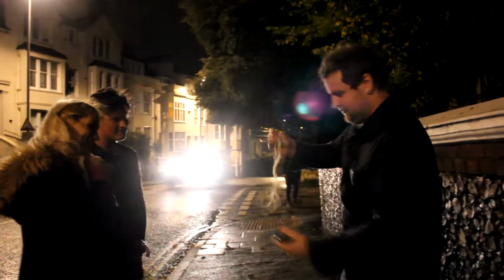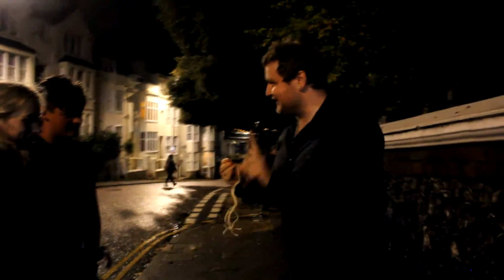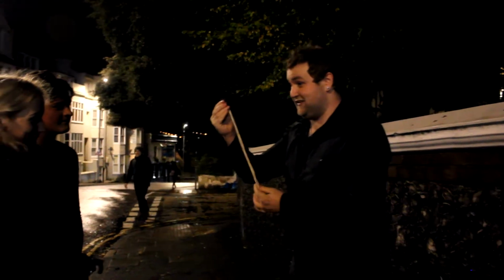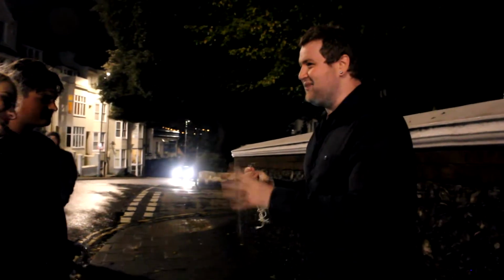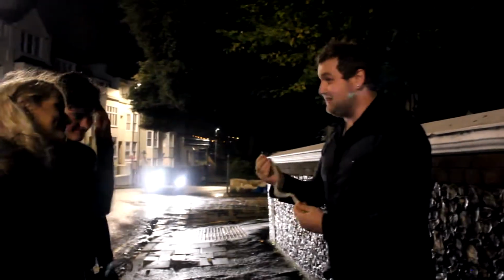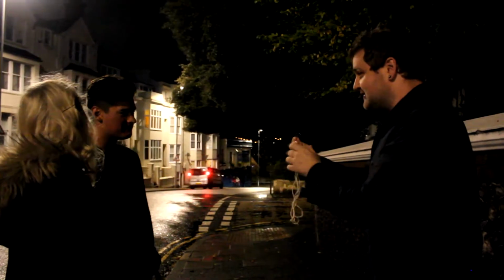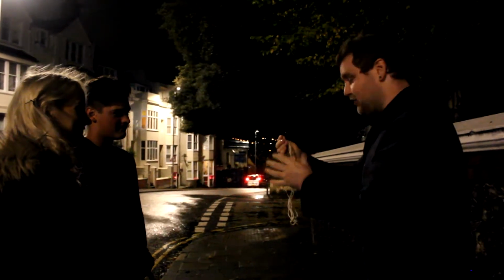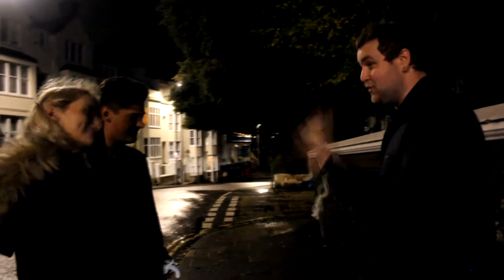It's one of those, okay? Now, you may see that there's string. But actually, only one of these strings is attached to the hook. Only one of them. The rest of them are loose in my fingers right now. I'm going to give you a few rules to start with. When I give you the sign, a nod like that, Tyler, you're going to take the first string, whichever string you want, and pull as hard as you can, okay? Do we understand that? Yeah.